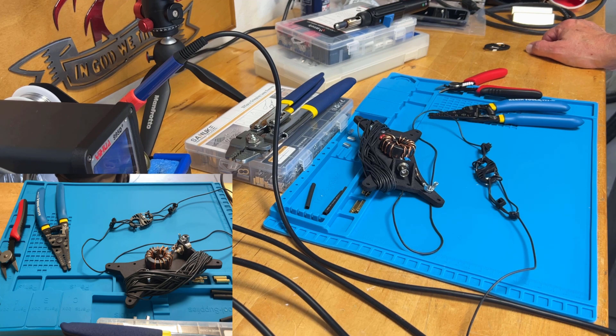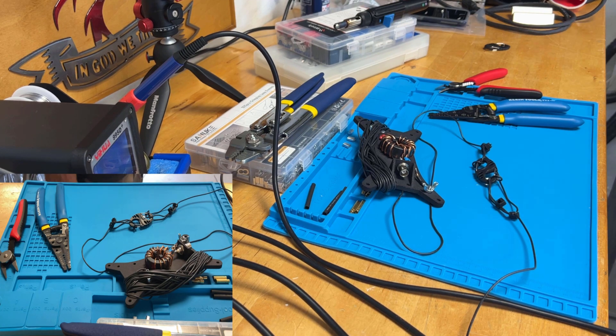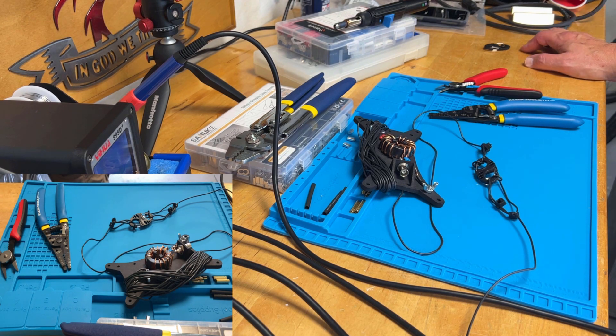I'm back in the workshop and we are going to complete the build of the CarTenna Artemis antenna. I'm making mine a linked dipole. The gents over at Coffee and Ham Radio has provided enough antenna wire so that we can make a 66 foot long antenna, approximately 66. We all know when we tune we got to make it a little longer or a little smaller. I decided I wanted to make a linked dipole.